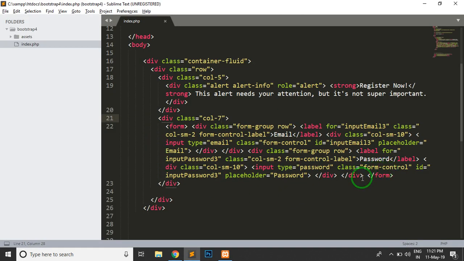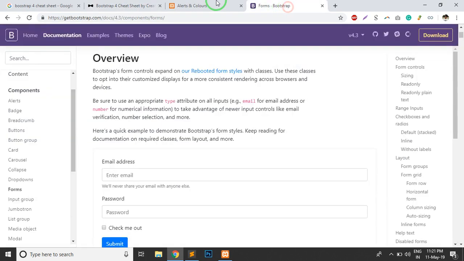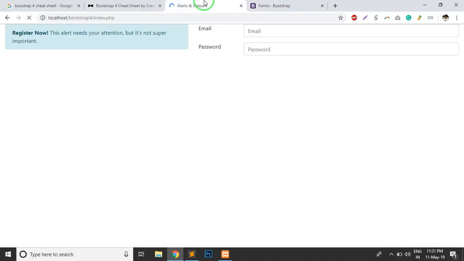I would just paste the code here, and this is showing me type button. Okay, now I'll just put Register, and I will reload the page, so it is showing me Register.